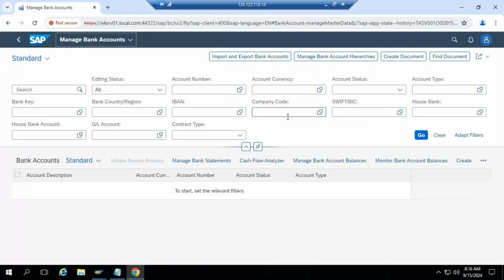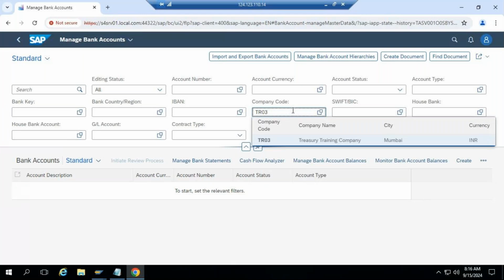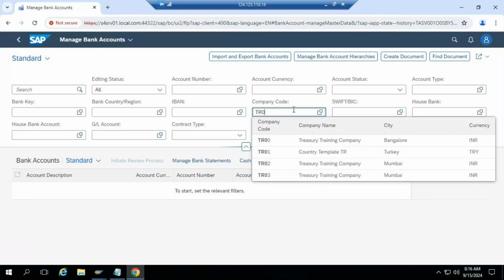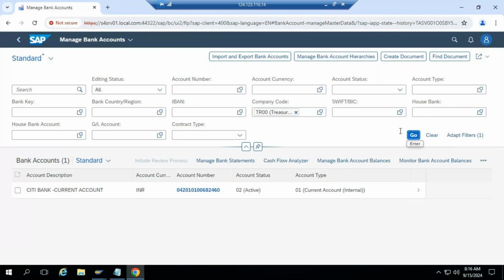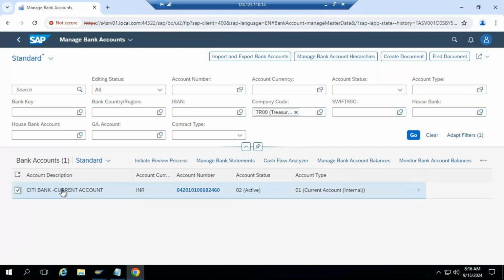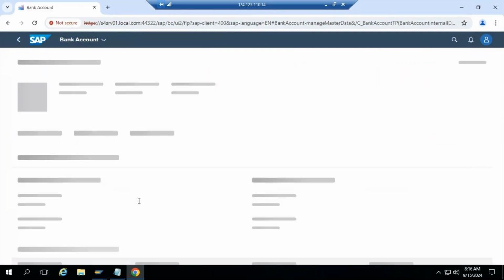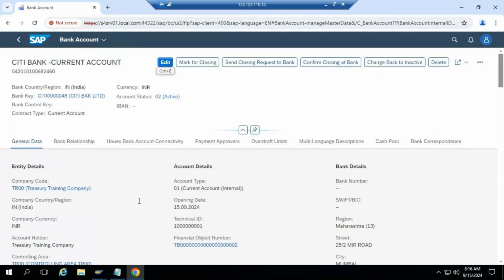This is just an example I have given, but ideally it should not be done. Normally we do not do that, but if it happens by mistake, somebody did it, in S4 HANA this is all controlled from the workflow.